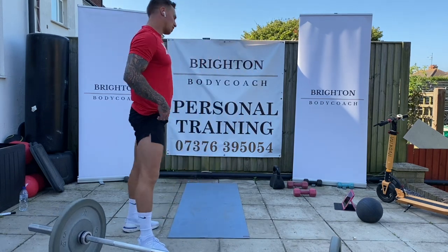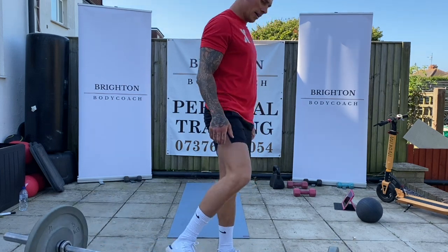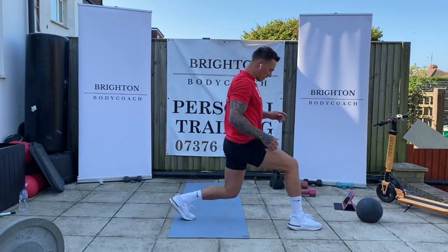Front lunge into reverse lunge. I always find the second round a little bit easier. It's nice and warmed up. Let's go. So, front lunge into reverse. Keep that foot still where it is.